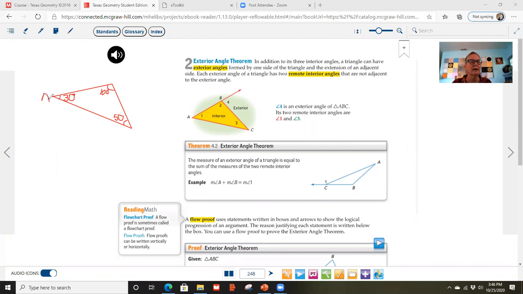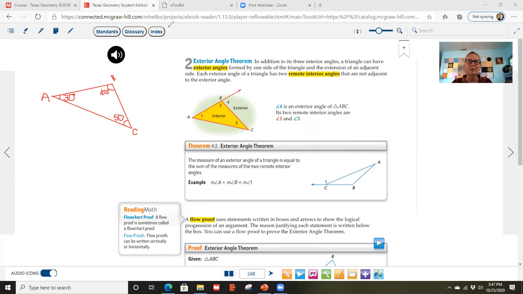I could call them angle A, B, and C. Right now, those are the interior angles of the triangle. We don't really even mention that they're interior because that's all that you have, right? You've got these 3 angles, and I know the measure of them inside the triangle. Like, in other words, if going around a circle on angle C, it's gone 50 degrees. Okay, so that's what those numbers mean.